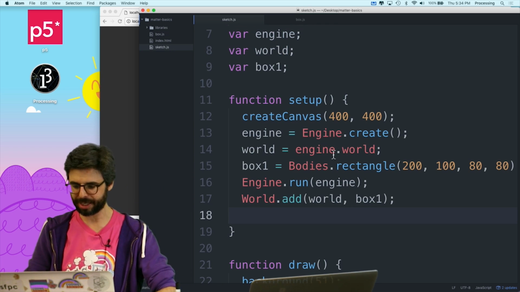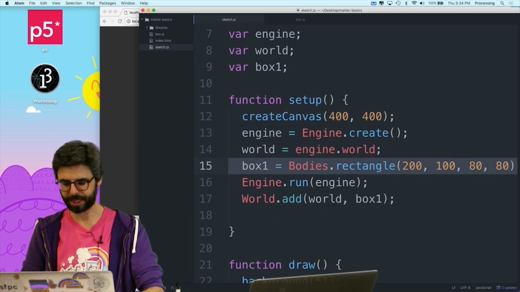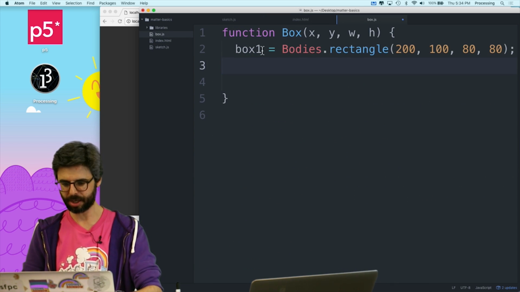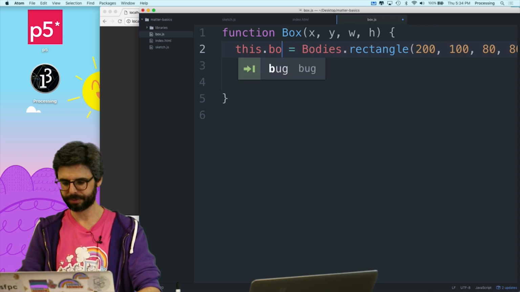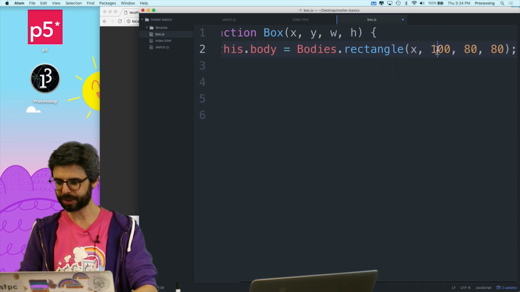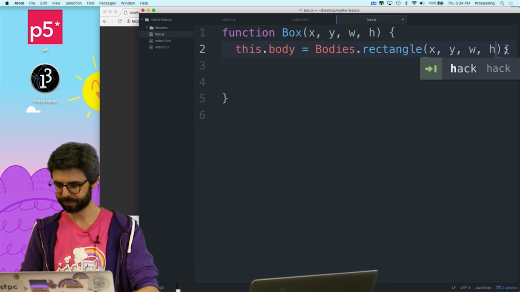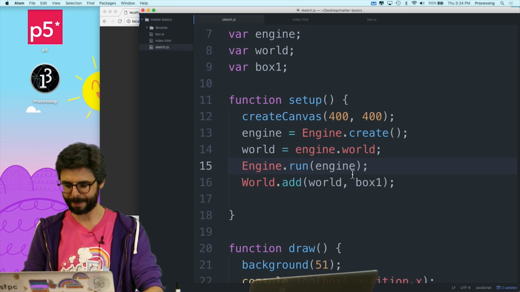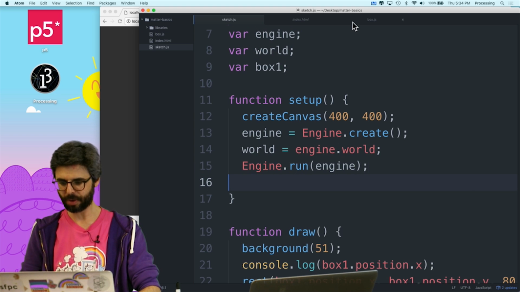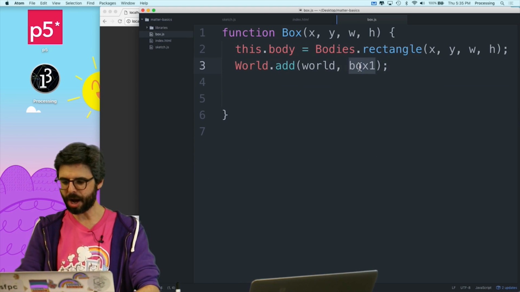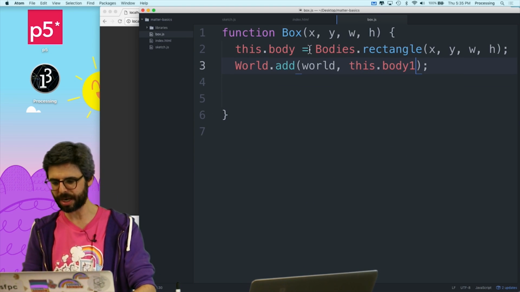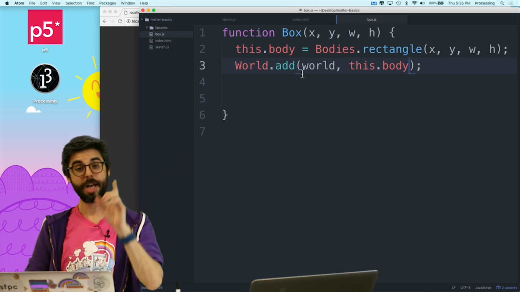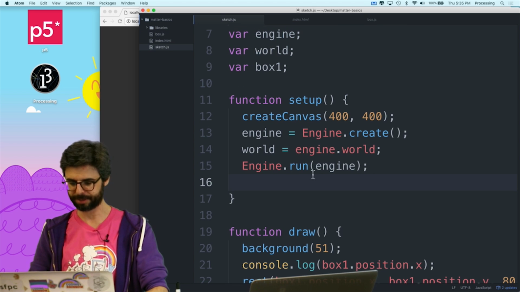So now I'm going to go in here. It's a little bit unnecessary, but I think it will be nice. I'm going to grab this code and put it here. So this rectangle is going to be the body associated with this box. And then when I make that body, I also want to remember to add it. It's not so great that I'm using a global variable here, but there are umpteen ways I could organize the code. This is just one. So I'm going to add the body to the world in the object.